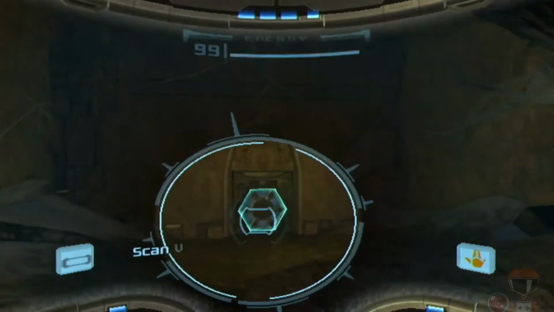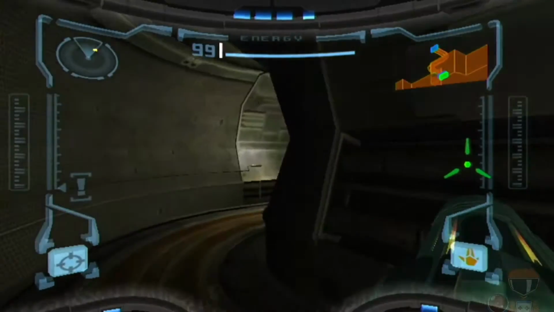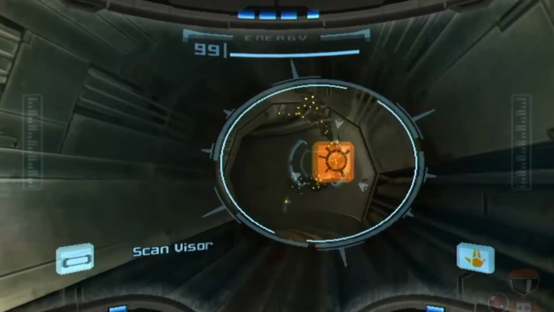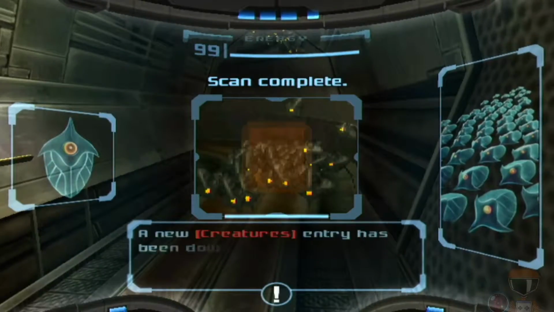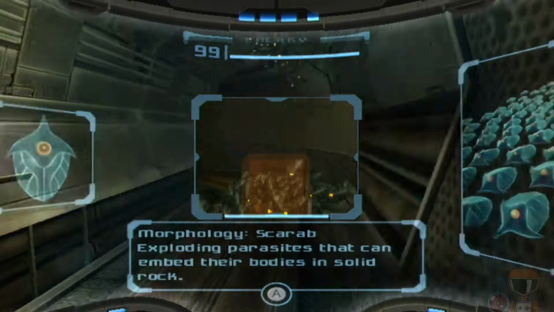Is the door a scan? The door is not a scan in this game. The door is a scan in later games. Metroid Prime 3 has multiple door designs, like different designs for each planet, because this game takes place across one planet. So... You're scared. That makes sense.